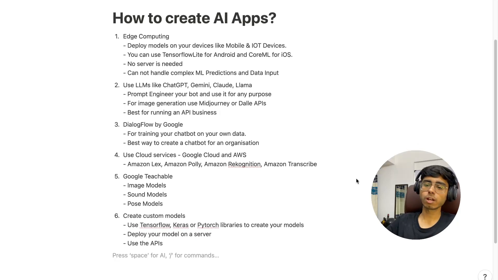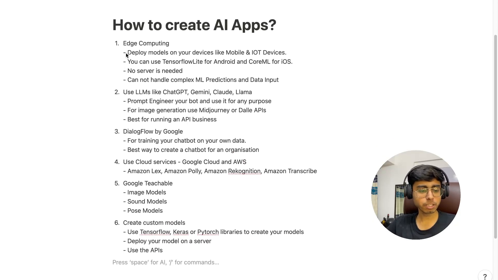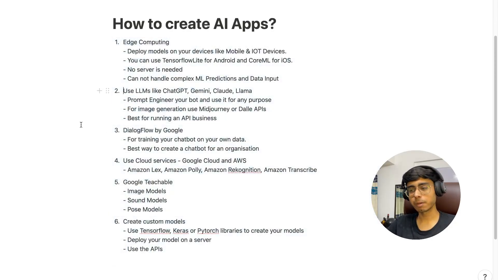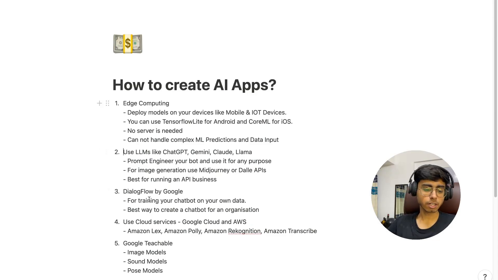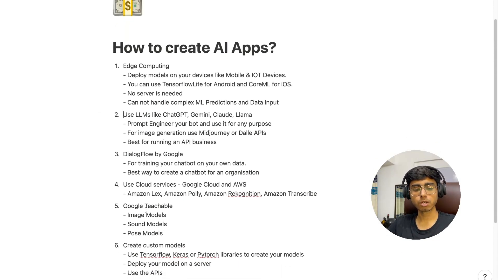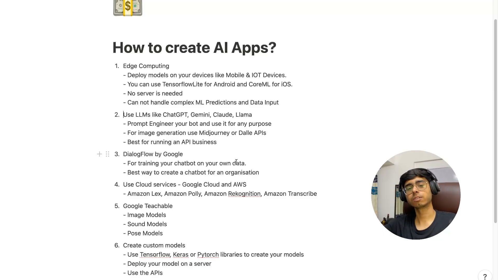Many of you were asking how to create an AI application — these are the six ways. Let me know in the comment section which way you want me to show as a project or code tutorial video, and I'll try to make a video on that. These six ways are the most in-demand and ongoing approaches currently in the market. You can use any of them to create your AI application. I hope you liked this video. Till the next video, keep coding, keep innovating, and thanks a lot.